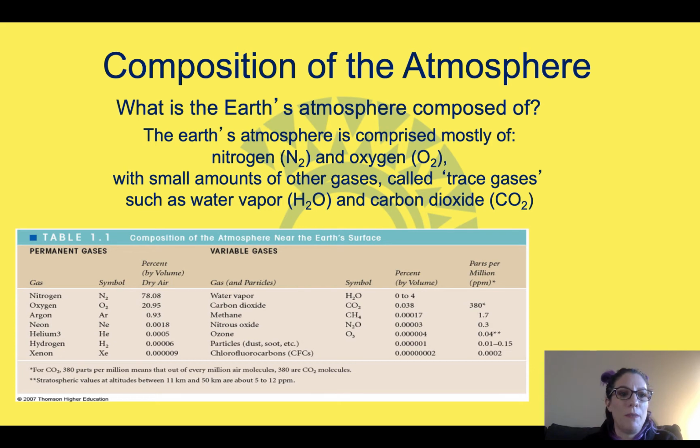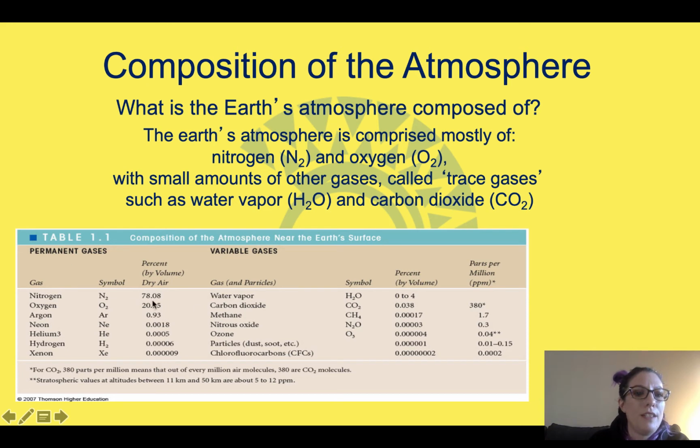Okay, so what is our atmosphere actually made of? Primarily our atmosphere is made of nitrogen. You can see this graph here: 78% of our atmosphere is made from nitrogen. It's not oxygen, like I think a lot of people think. But oxygen is the next gas that we'll find there, and that's only at 20%. So we have nitrogen at 78%, oxygen at 20%, and everything else is pretty much a fraction of a percentage. The next one is argon, almost 1%, but not quite. And then everything else is super, super small amounts. Xenon is here, in very, very small amounts.